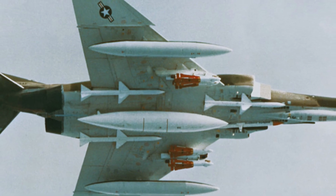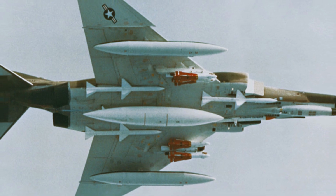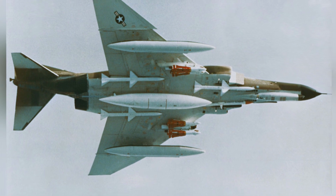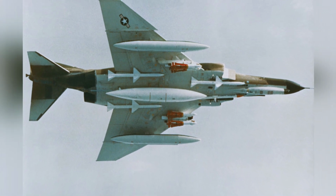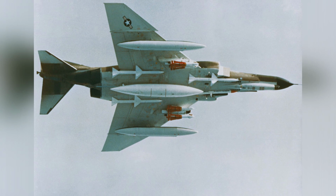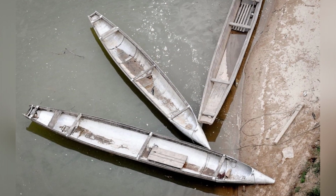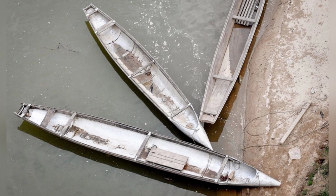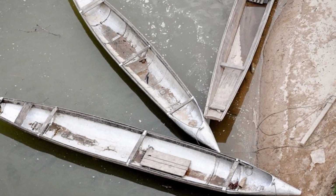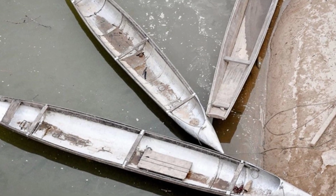In a place called Tha Bak in Laos, there are a large number of small boats on the river, which are called bomb boats. However, they are not modified with bombs, but with aircraft auxiliary fuel tanks. Perhaps it is because the shape of the auxiliary fuel tank looks very similar to a bomb. In fact, the origin of the bomb boat is not a good thing for the local people.